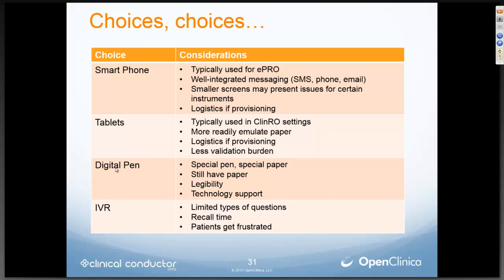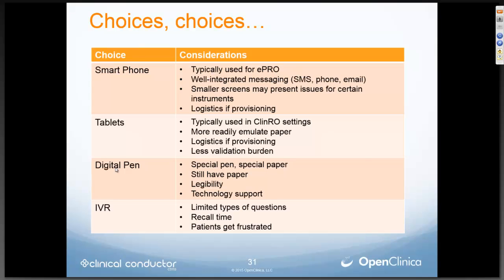Oftentimes you'll be able to have email on these devices. So these are all channels with which you can communicate with the patient. Keep in mind that the smaller screen size of many smartphones, although some are getting quite large, may present issues for certain types of instruments. If you have a VAS scale that has to be 10 centimeters, you'll probably have a problem with most smartphones out there.